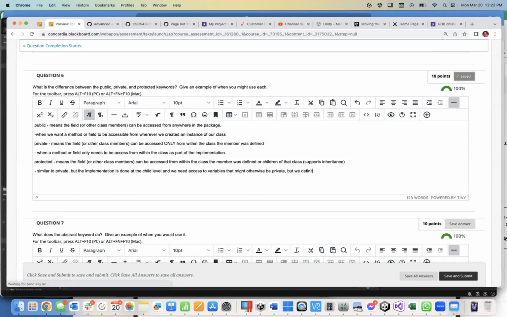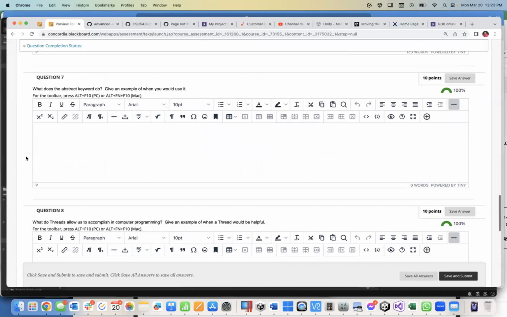But we definitely do not want, say, outsiders to have access. All right, something along those lines, understanding the decision making that goes into public, private, protected. All right, questions on that one? Okay.